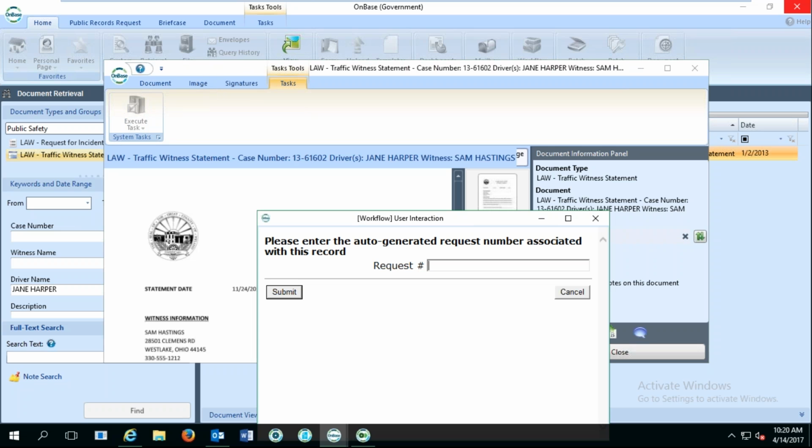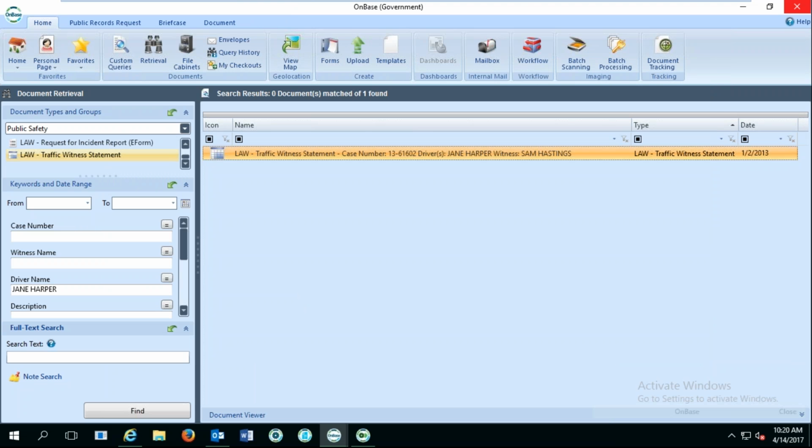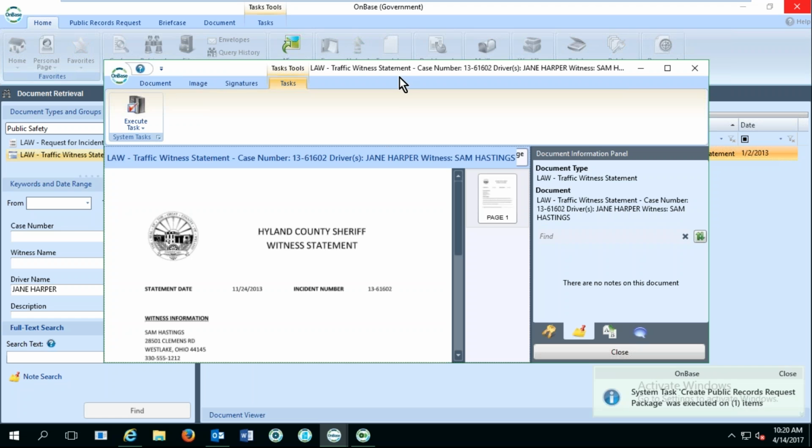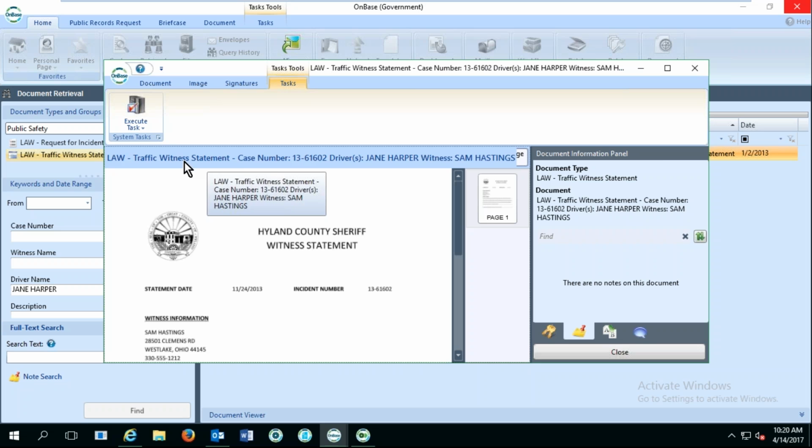So again, if there was more than one record that we were pulling up, we could do this on both of them. 19060, I think, was my number. So now this is the new copy.